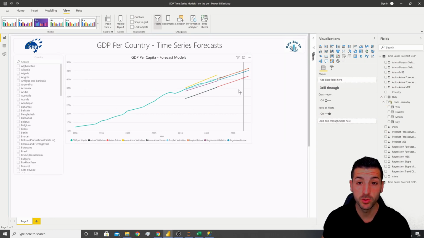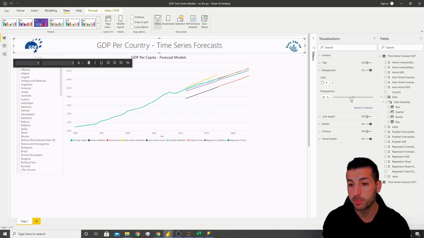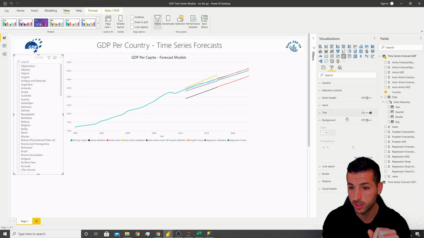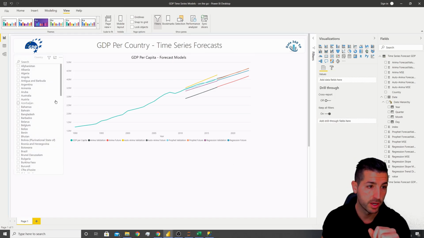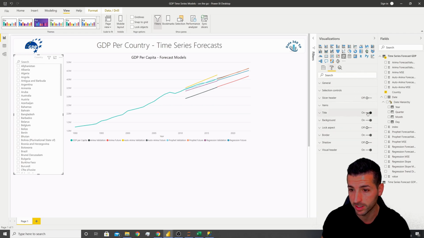Right. Next, we need to add the borders and the white background. But I have just noticed that since we've changed the theme to the classic palette, all other visuals have lost their white background. So very quickly, I'm going to go back and add it. So under background, I enable it. And then I put transparency down to 0%. Same thing with this visual. So I enable the background, white, transparency 0. And also we need to change the title. You can see we've missed the title too.